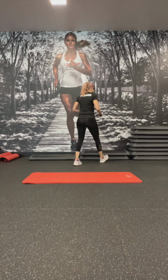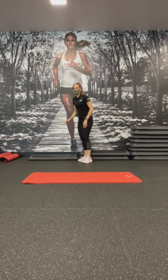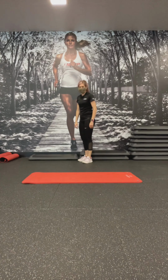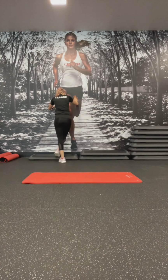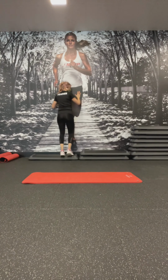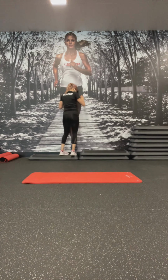So the idea is you want to get some strengthening and lengthening through the calf. It is ideal to do it on the edge of a step, but you can do this without the step. So I will demonstrate this on a step. Ideally, you want to have a wall near you for stability. If you are wearing a mask, you might find that you get a little bit more tired than you were without the mask because your breath work is a little bit more laboured. Please honour that. Please don't put yourself in a compromised position because you're trying to exercise really, really hard with a mask on unless you're trained with breath work.